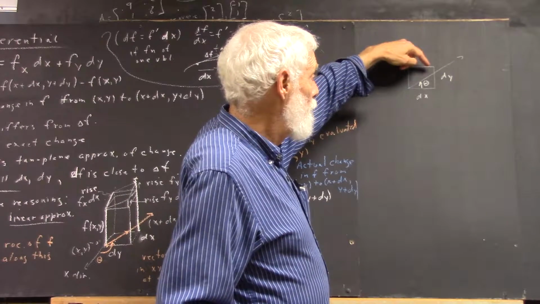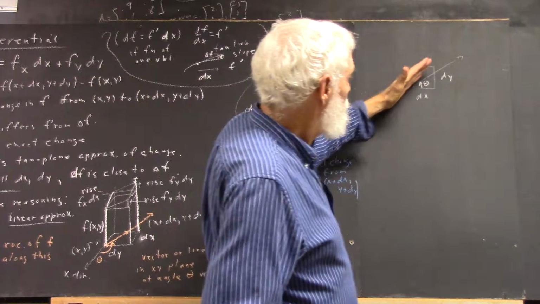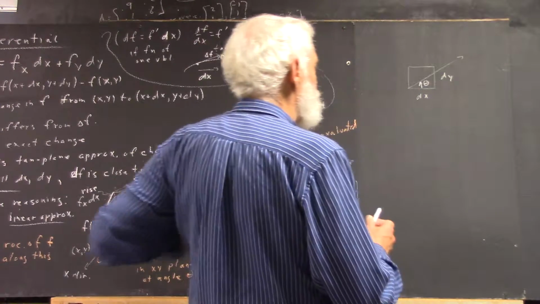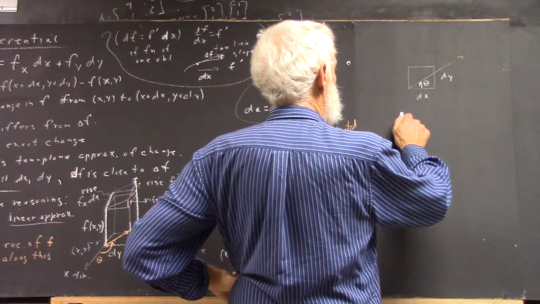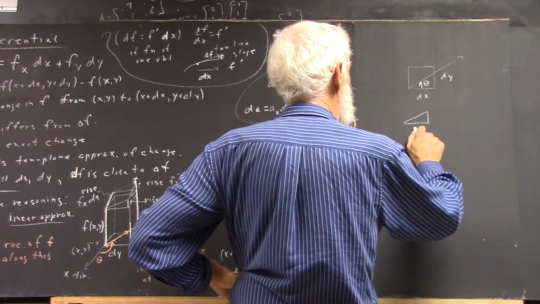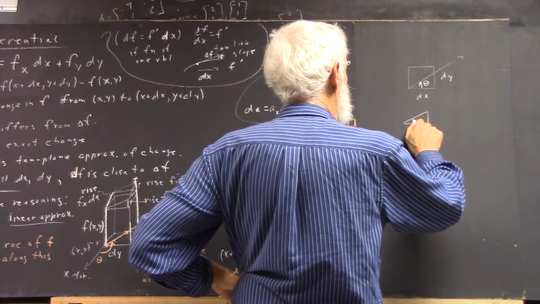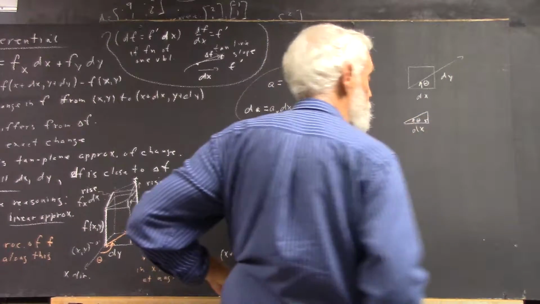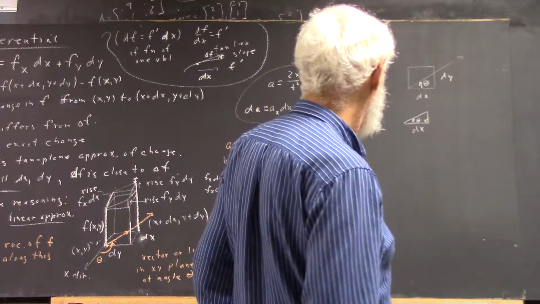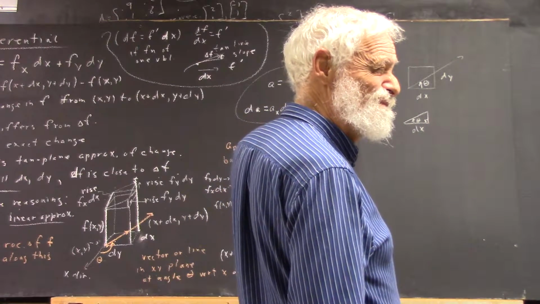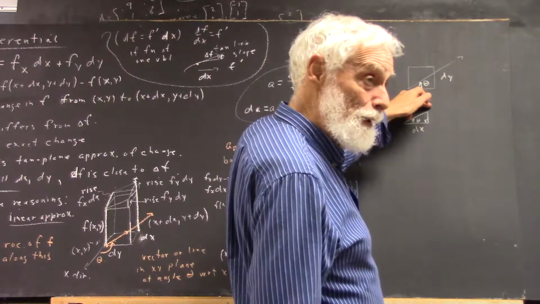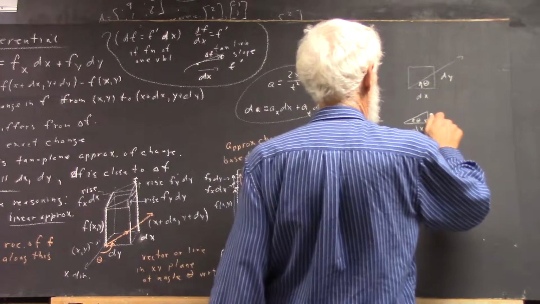Now, here theta is less than 45, or less than whatever the arctangent of dy over dx is, right? So for this triangle, we've got dx here, and we've got theta here, and we've got a right angle. Okay? So what's this side? dy sine of theta? dy tangent of theta? Or yeah, we don't have the hypotenuse. It's dx tangent of theta.